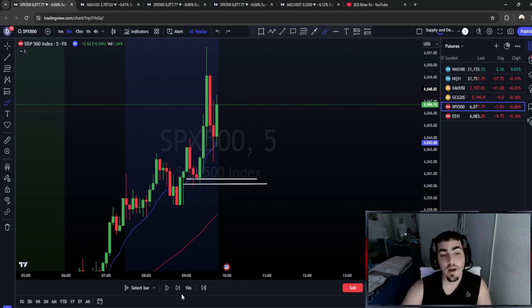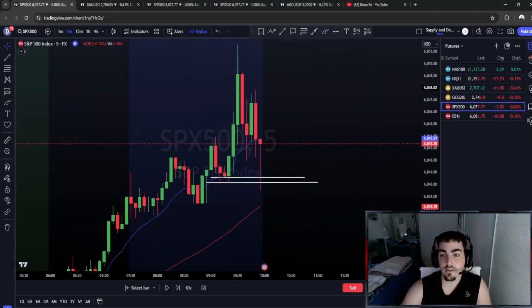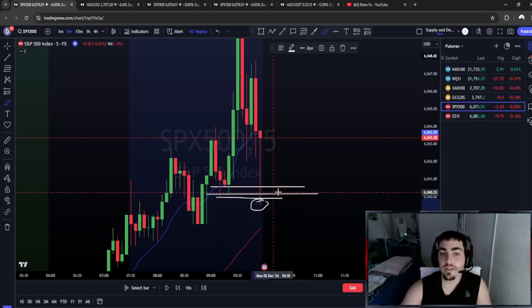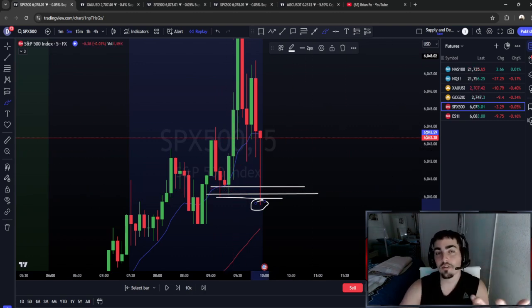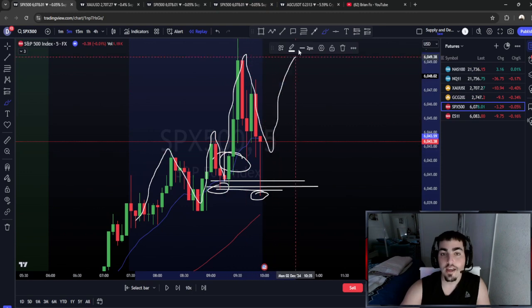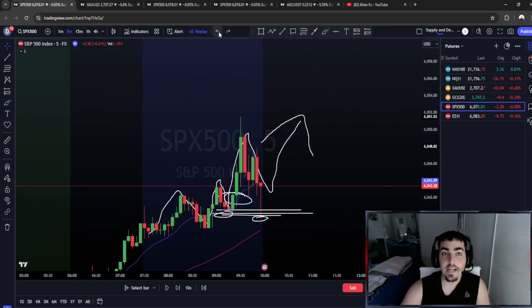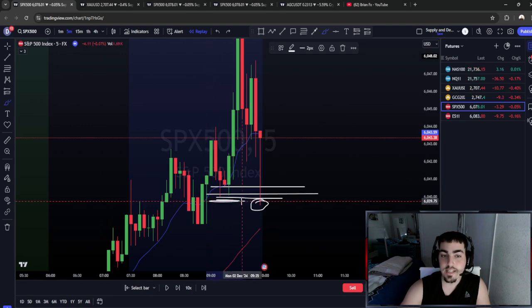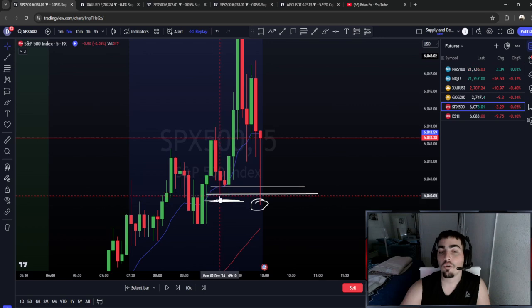So this is exactly what happened on Monday. Let me show you guys right there. This wick went below the previous low right here. So that you guys can understand the concept behind liquidity grab, the people that bought over here, for example, on this push to the upside, will have the stop loss sitting below the previous low right here. Because if you're following market structure, it has to keep creating higher lows and higher highs. So if you bought over here at this low, your stop loss is sitting below this low, a little bit below the previous low right there.